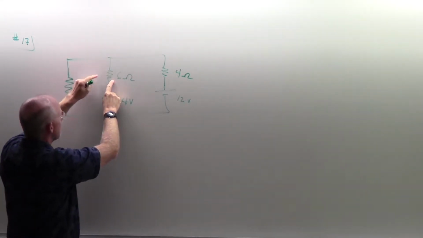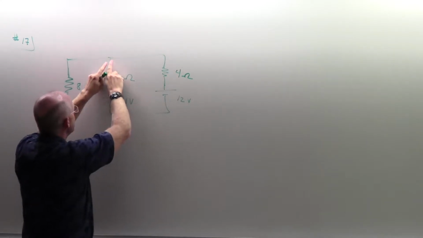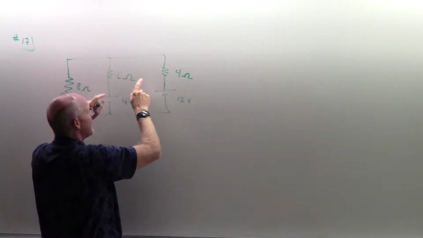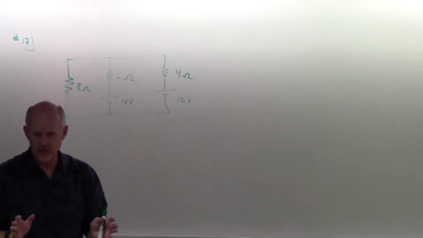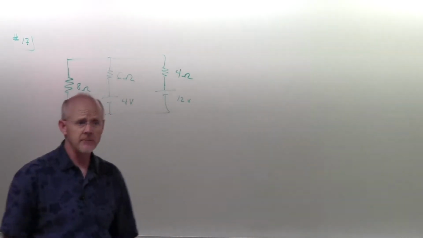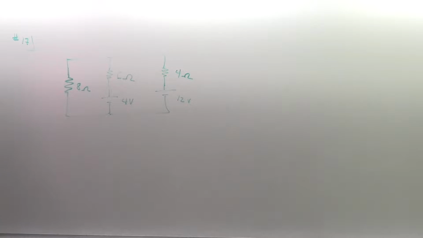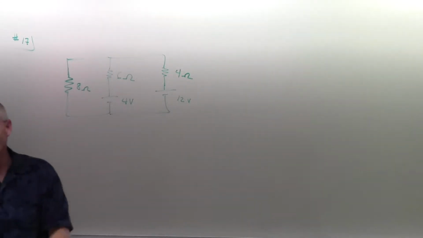So this one and this one are not in series because of that junction. And as this comes up, it's going to split. Okay, so it can't be in series with those. So none of these 3 remaining resistors are in series. And likewise, none of them are in parallel. Could you do a Norton-Thevenin equivalent? Could you? Yes. Will we? No. We'll wait until you go to a circuits class before we do the equivalent of that.